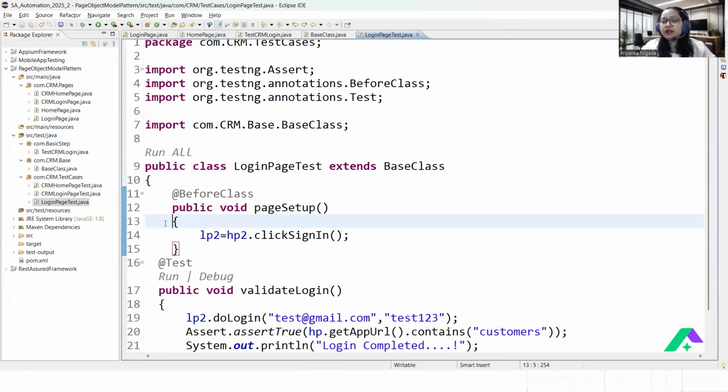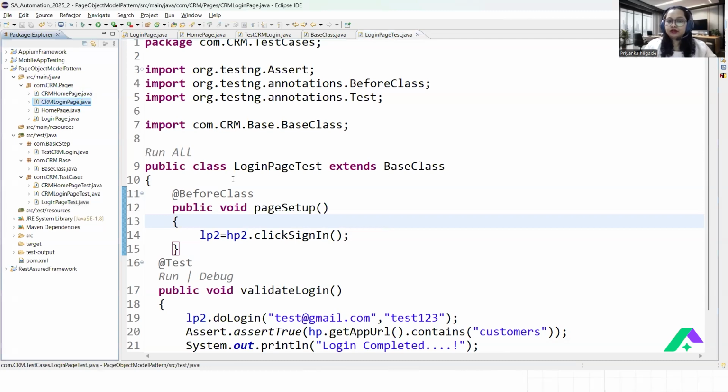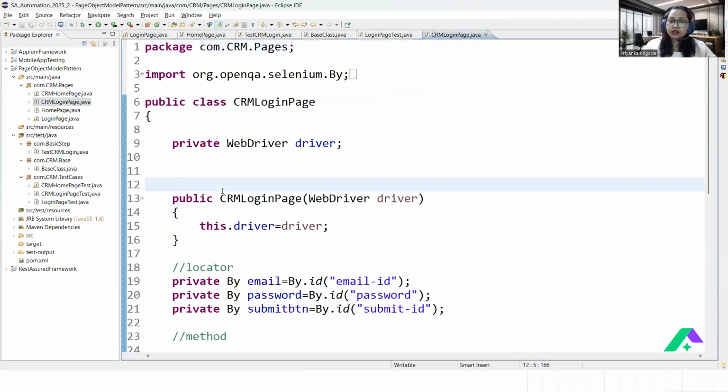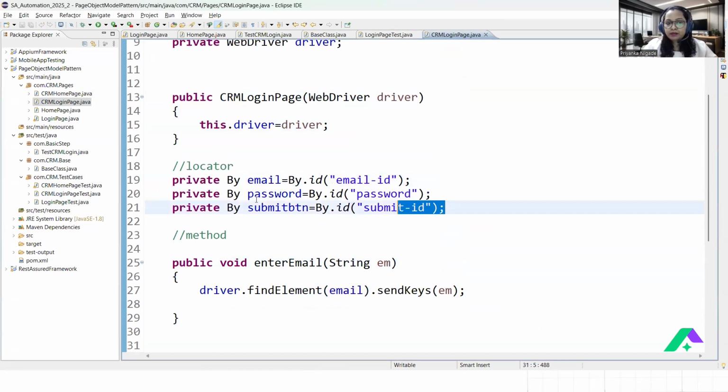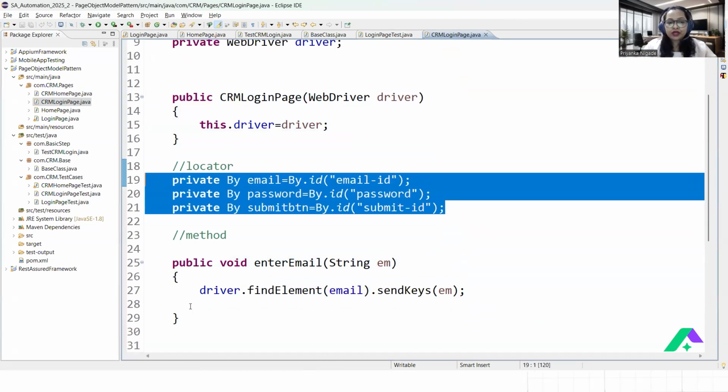So this execution I have shown you with the help of Page Factory, correct? And the previous execution that we discussed was with the help of ByLocator. So I hope you got the idea. Whenever you are designing page object, the concept remains the same. Three classes you should maintain: base class for configuration, page class for locators and methods, and test case. Clear? But do remember the rule. If the page is designed with ByLocator, then you will be writing in this manner. But the remaining steps are the same. Constructor should be there, locator should be there, method should be there, right? But the writing pattern should be ByLocator, and there you call the address and then perform the operation.